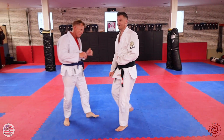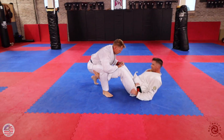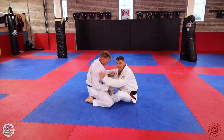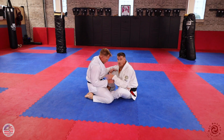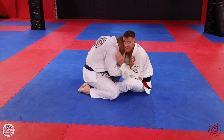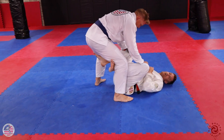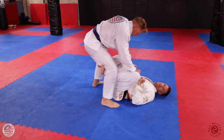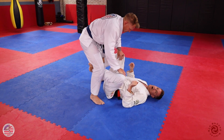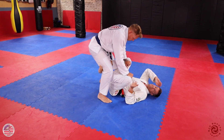Moving onto what we're working on the ground — we've been working butterfly guard, so this gentleman's down in my butterfly guard. What sometimes happens is I lose my positional dominance for a bit: his head gets low, he drives me flat and he stands up. In this position he's very dangerous because he could pin my feet down and torreando pass me or control me. So I need to react — this would be a situation where I typically go to the X guard.